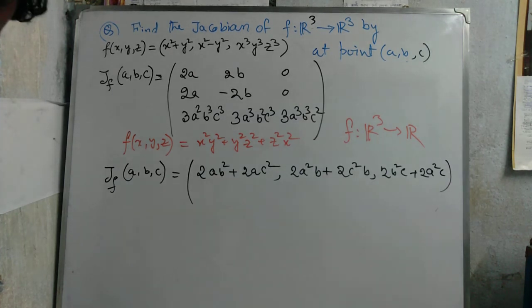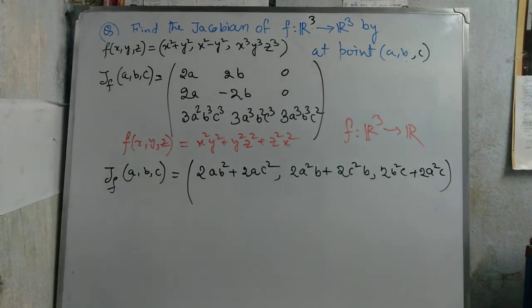So today we discussed the Jacobian of a function, partial derivative of a vector valued function, directional derivative of vector valued functions, and the definition of partial derivatives. These portions we discussed today. We will discuss more in the next class. Now we stop here.